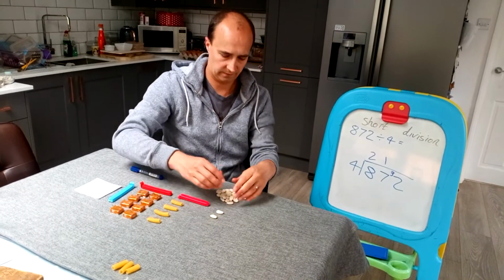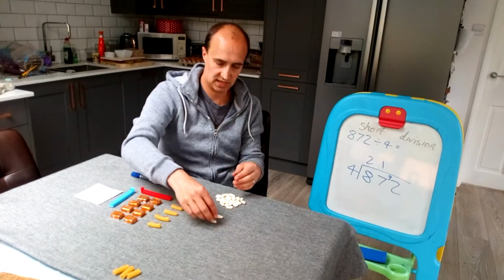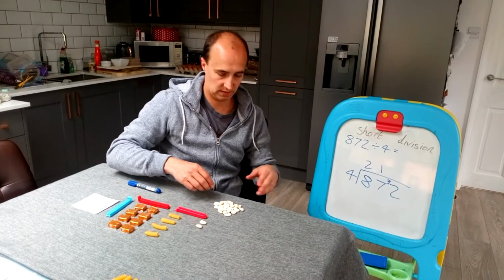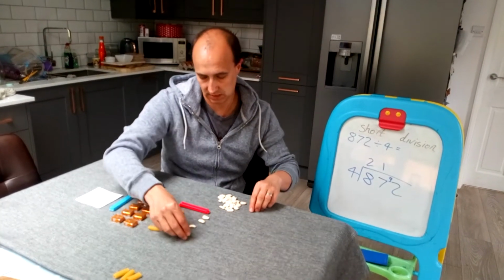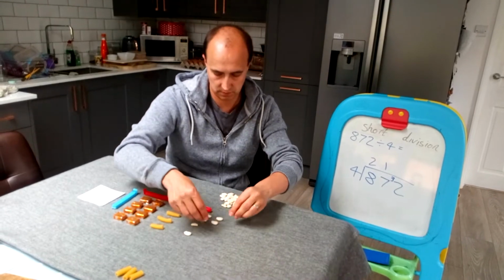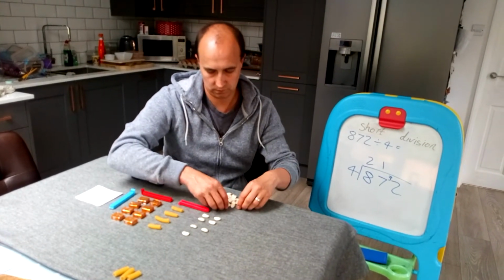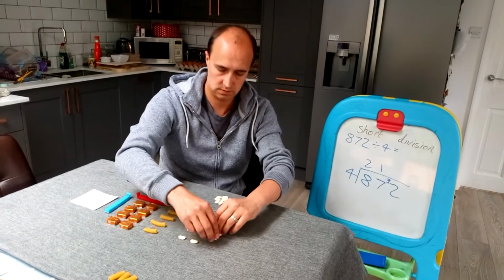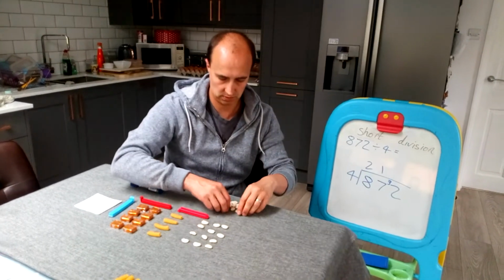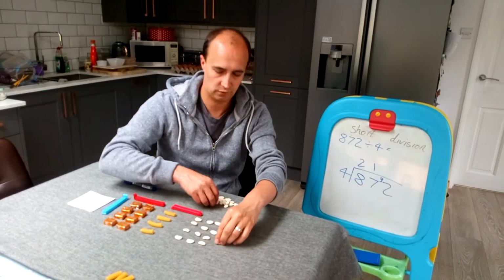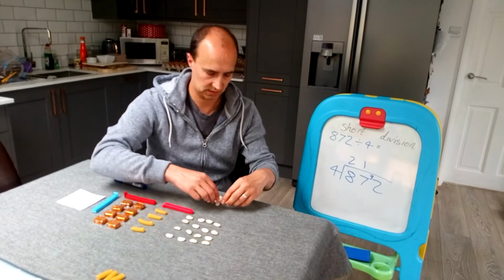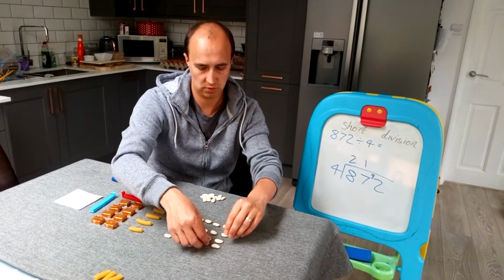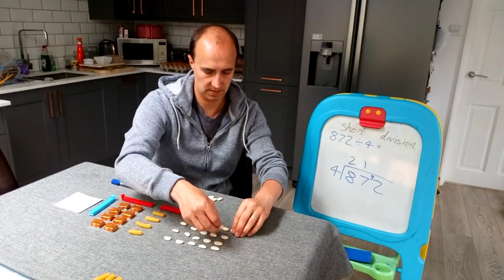And now in the concrete apparatus, if I share them out, I have 32, and I'm going to share them between 4. Again, just like I did before, putting them into rows of 4. There we go. Keep sharing them out. And in abstract form, the children should know their times tables and how many 4s there are in 32. But I'm just going to show you what it looks like with the beads.